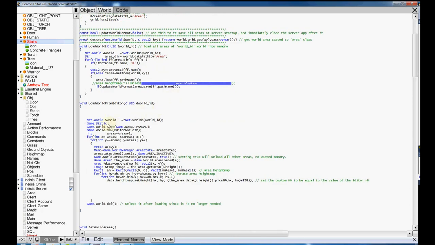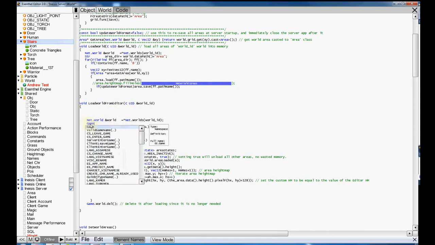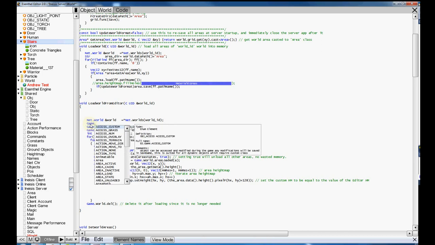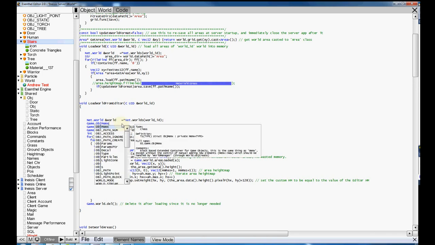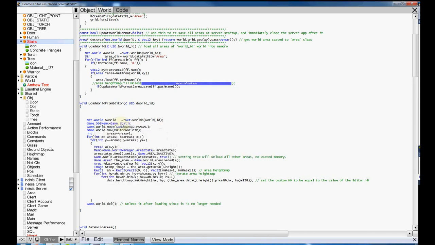And now that we know we want to store our objects, we need to create a memory location for them. Since it's a game object we're storing from the world editor, we can use the game.objectmemex, which is a predetermined object memex that can be used for the world.new function. It adds them all in. When the world is created, it can add items into this for you automatically, which is really handy. So we're going to do game.static and give it a name and call it items for now. It's going to be the container to store our stairs. Now we have our object collection.